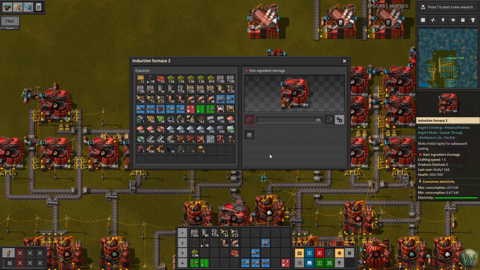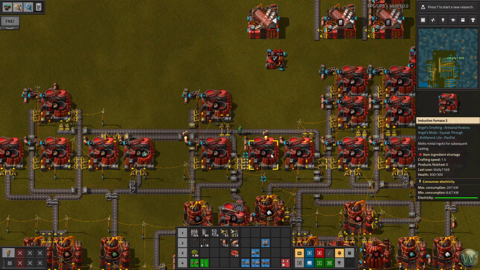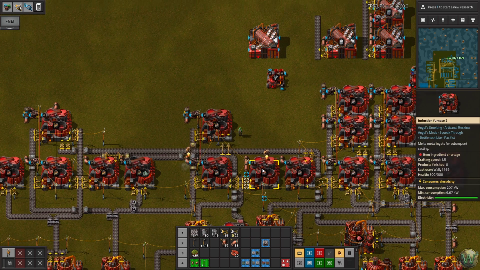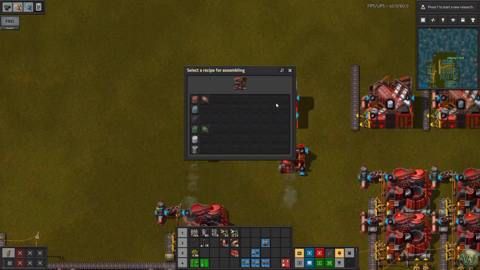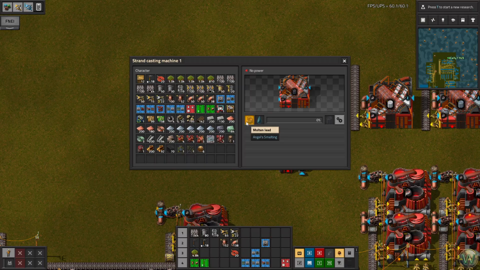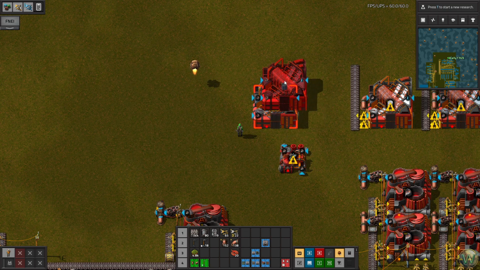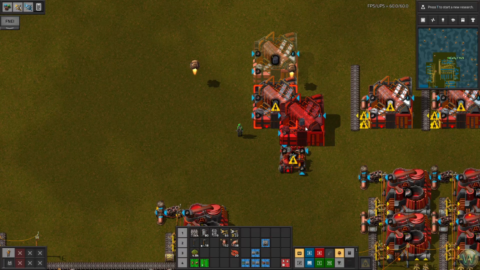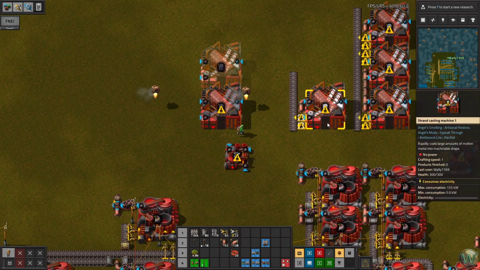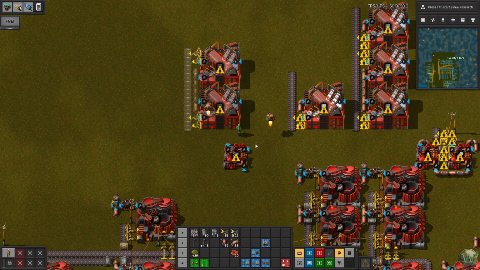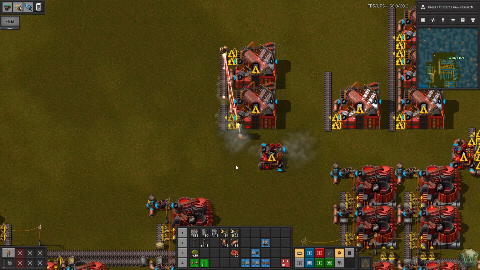But this machine actually can almost produce that. This machine can produce 45 because it's 1.5 times 120, 80 divided by 180 divided by 4, which is 45. So that's actually pretty good. So we need to be able to consume 45 of this, which we will do with 2 of these. It's not quite the full amount, but it's going to be close enough that I think I'm fine with it.